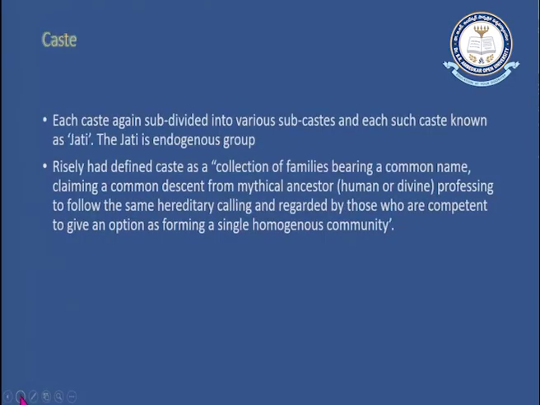In the Hindu system, the caste system has also been called the Chaturvarna system, denoting four varnas of Brahmins, Kshatriyas, Vaishyas and Shudras. When we try to understand the caste system in more detail, it is further divided into multiple subcastes, and defining the caste system is definitely a very difficult task.